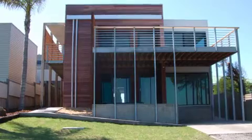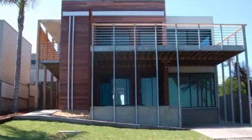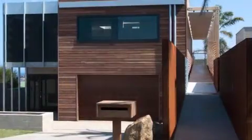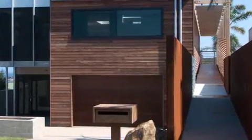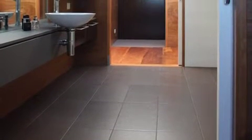Okay. And in relation to sustainability, why don't you talk us through any particular features in that regard? They've put solar panels on the project. There's also water tanks for water storage, which top up from mains water when they need it. Again, a lot of it is about the systems that you don't see. So it's got the cross ventilation, open spaces, and they do have the electric floor heating, which is offset by the solar panels. But again, that's a particular requirement for this client because he does spend a lot of time on the floor. So to make himself comfortable, that was really important.